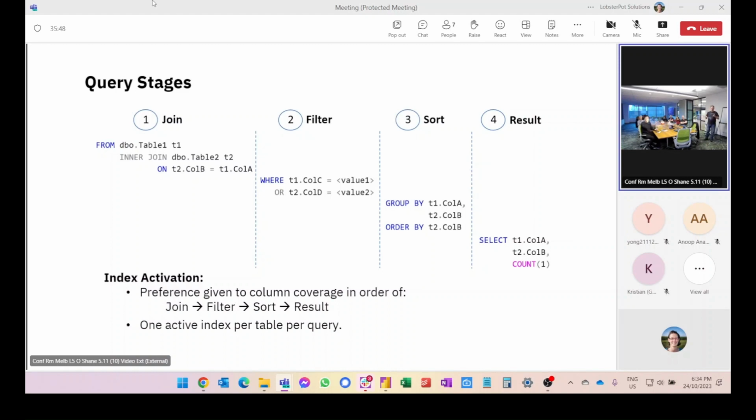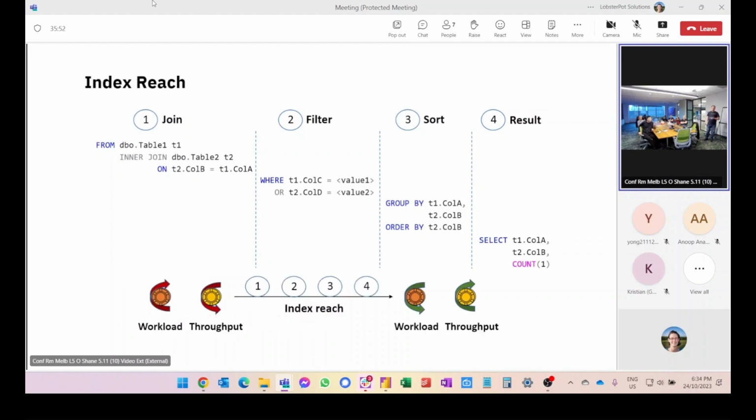So what I can then say, okay, well, by breaking it down like that, I can start thinking in terms of, well, if I can cover point 1 and then point 2 and then point 3 and then point 4, I have what I refer to as index reach. So I'm covering all those key facets of the query.